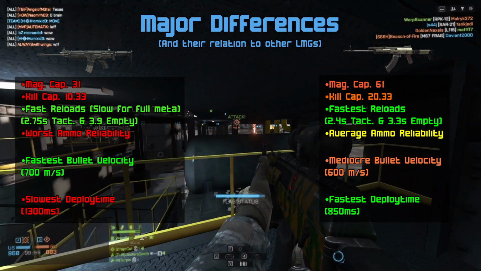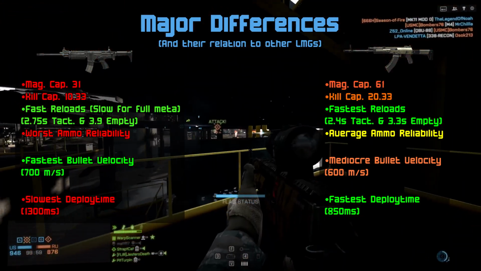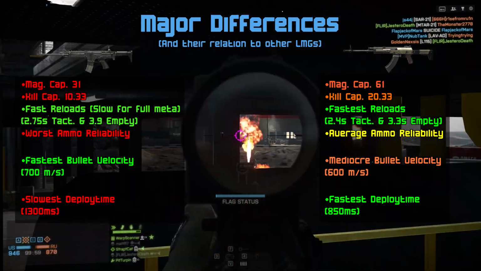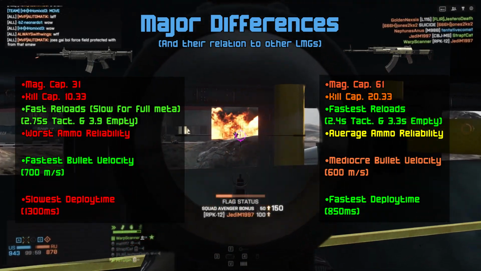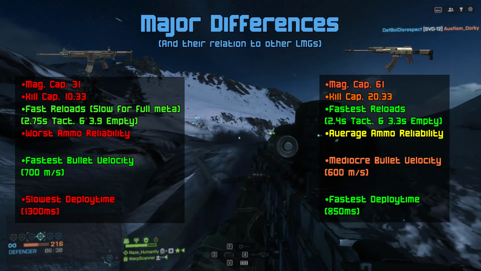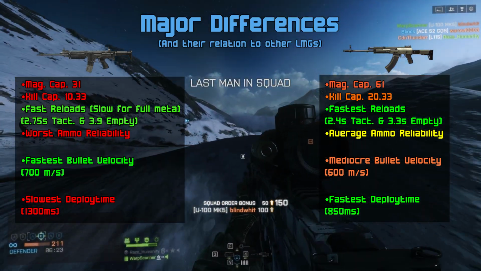Generally speaking, LMGs are on the sluggish end of things for deploy time, where even the fastest among them are still slower than basically every other gun, and that's where the RPK-12 comes in. At 0.85 seconds, the RPK-12 is tied for the top spot in the stat for LMGs with two other options, the L86A1 and QBB95-1. It otherwise doesn't beat any records, but it does make it so switching to the weapon after, say, using your sidearm or deploying an ammo box is a little safer.